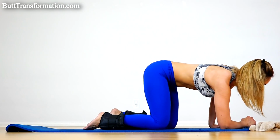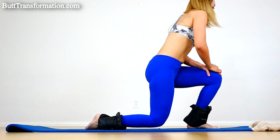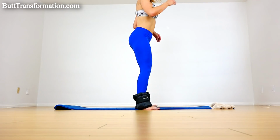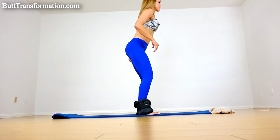Whew, excellent. I know you feel those because I do. We're gonna bring it up and just do squats now to finish off. So let's go ahead, bring it up. Your feet are a little bit more than shoulder width apart. Point your toes forward. We're gonna drop it back, really squeeze on the way up. Keep your knees behind your toes.